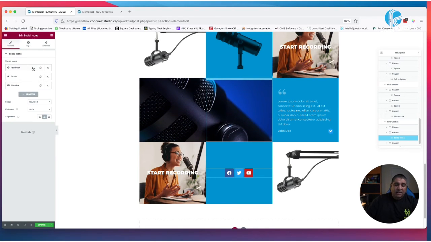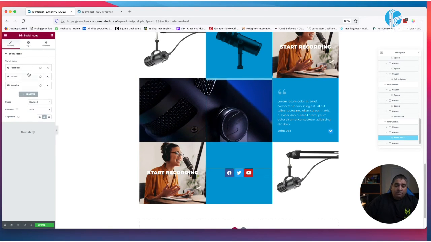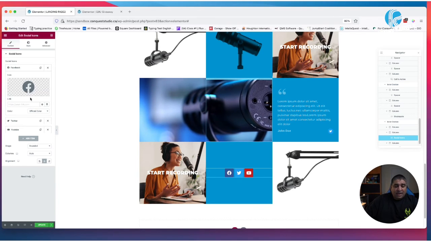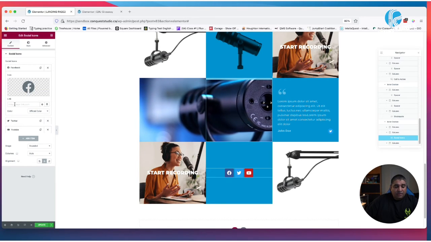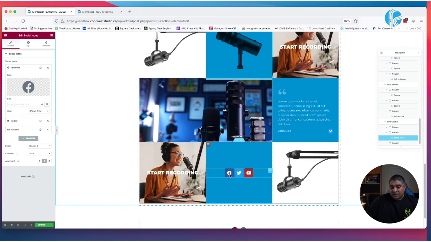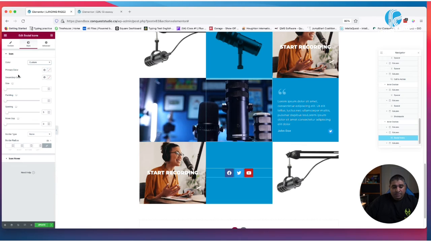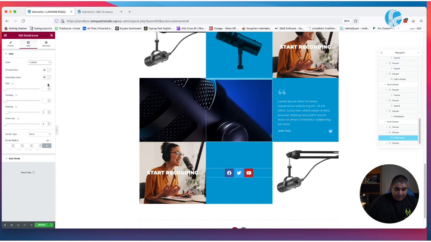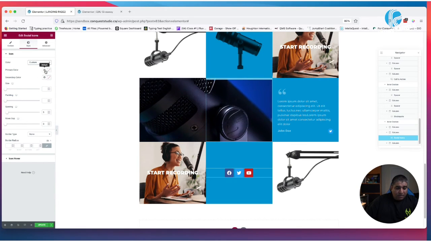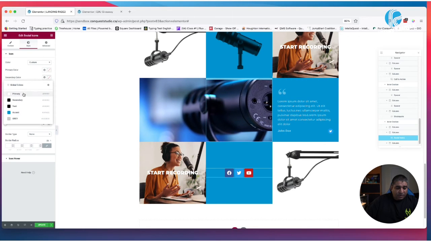And I'll drop in that, and I want to edit this so that, once again over here, when you go into each one of these, you can add the icons and you can add the links to whatever sections you want. Under style, I want it to be custom color. I want the primary color to be none and the secondary color to be white.